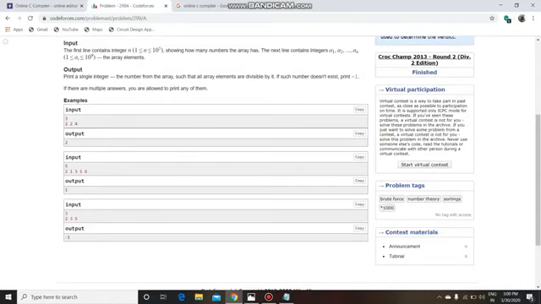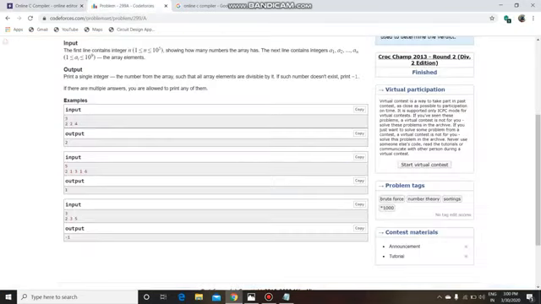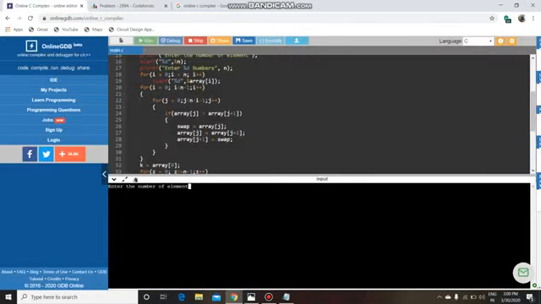Bubble sort I did because I want to check that the first digit should be divisible by every element. Every element should be divisible by the first digit, the zeroth element. So here the output is 1. Now let's check the third sample output, which has 3 elements, 2 3 5. The answer will be -1.